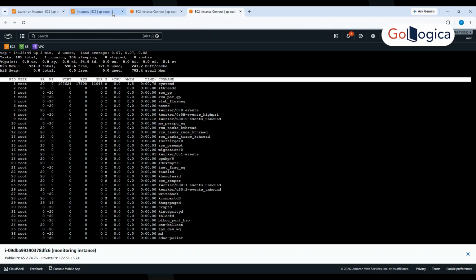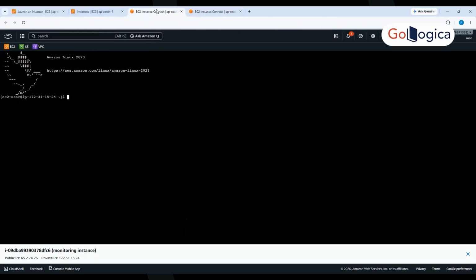What we will do is go to the previous tab, and here we will install an application that will increase the stress of the CPU.